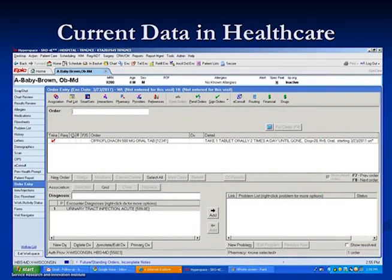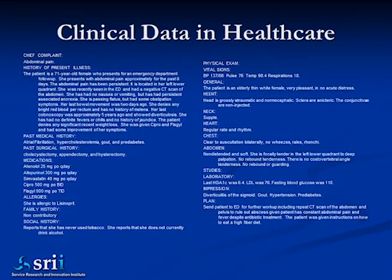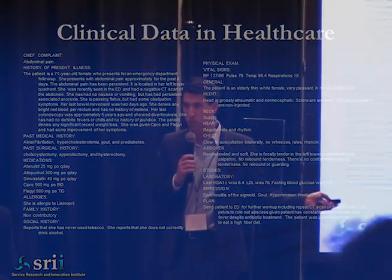So if this is current data in healthcare, where for a given visit you have an electronic health record and you might note 2 different findings, and if this is big data in healthcare, where for a given patient on a given encounter, you have this entire note documented, which is why the doctors complain, because all this information is in there and unused, then the future ends up being big data in healthcare.